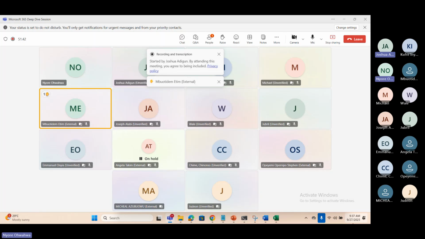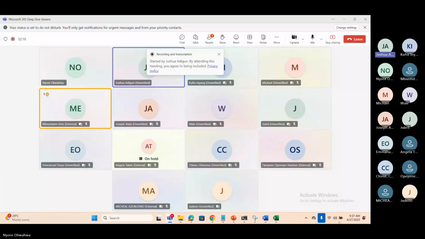All right. So just to add, I think you can also follow the M365 certification, this learning path from Microsoft 365 with the foundation MS900. I don't know if it's still available. I think you can still follow that, and that's where, like Nyore said, you'll be introduced to SharePoint Online.